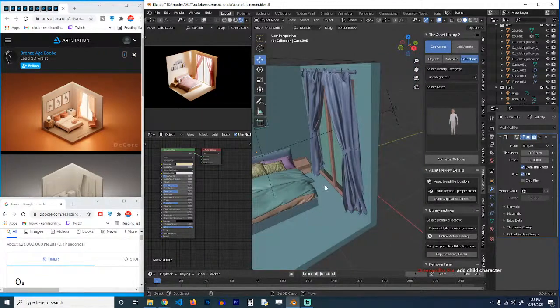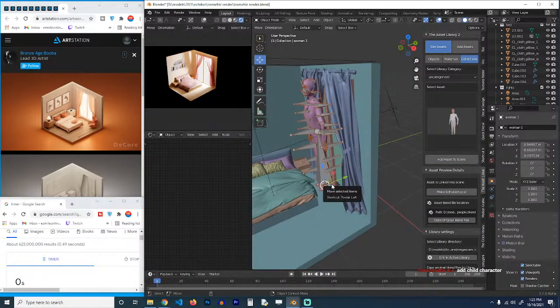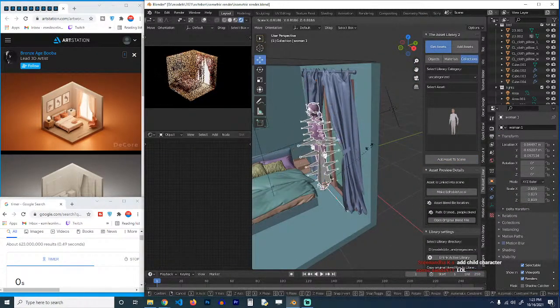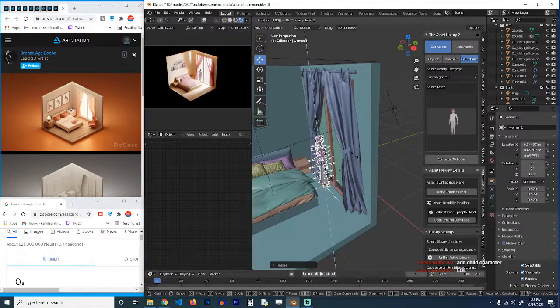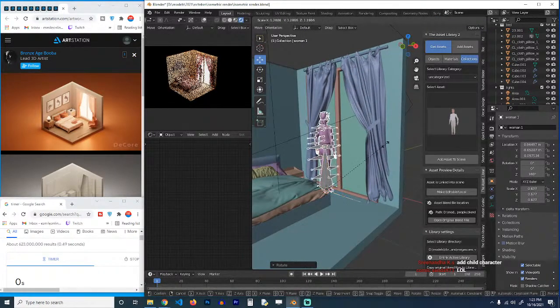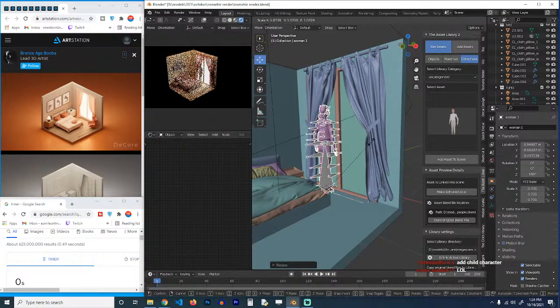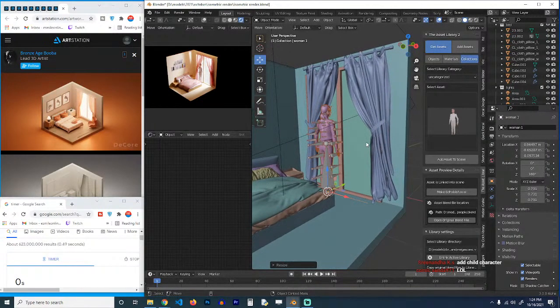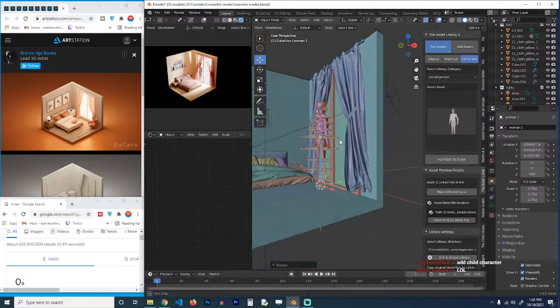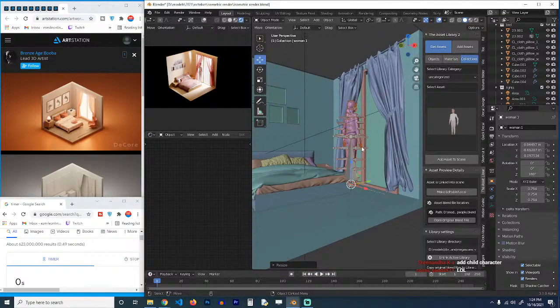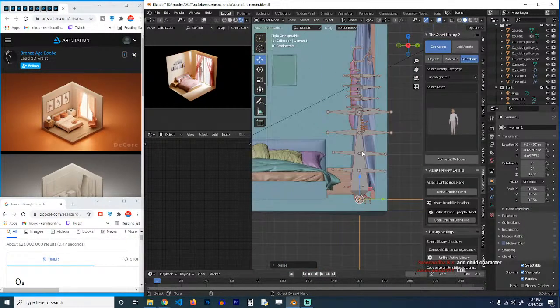We can add it into the scene. Maybe around that height. Maybe she should be seated.